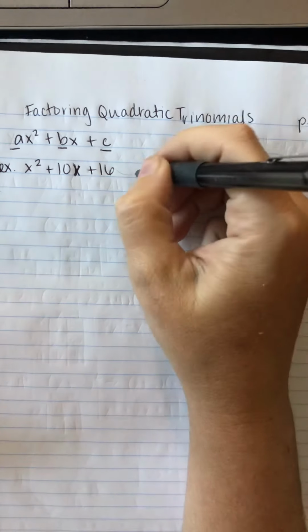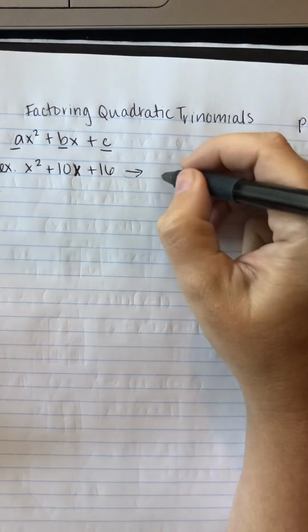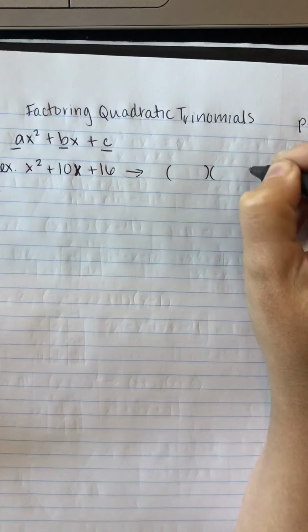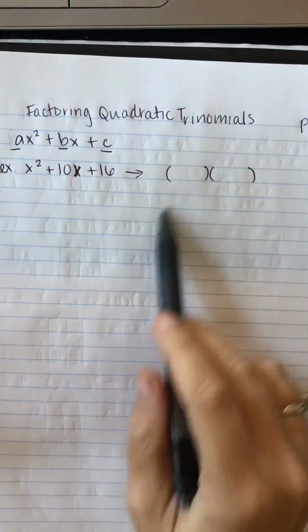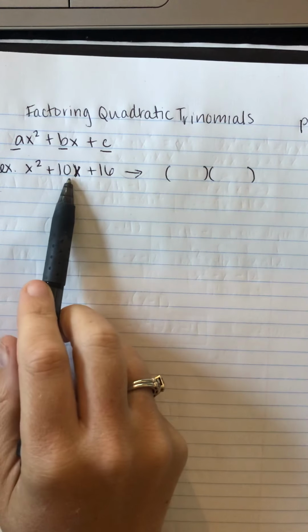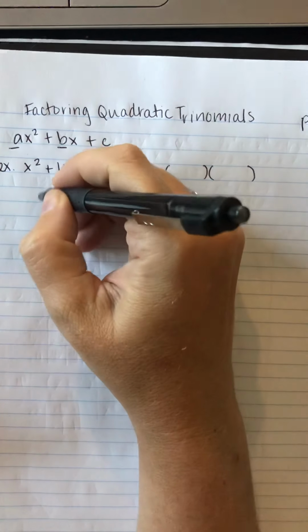All right, and so what factoring really means is that we're taking this and we're putting it back into a format that looks like multiplying those binomials together. So we want it to look like a format that has these parentheses and it's got some stuff inside, where then we would put it in the box method and we would get this out as the answer. So we're kind of working backwards, all right? So we are going to use the box method today.